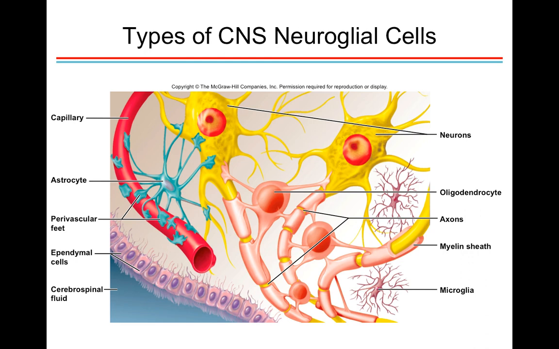So the blood-brain barrier happens because the epithelial cells lining capillaries have tight junctions between them. So the only way for substances to leave capillaries and get into the central nervous system is to have transcellular transport. Transcellular means that the molecules are directly passing through the epithelial cell lining the capillary and crossing it to get to the other side into the central nervous system.